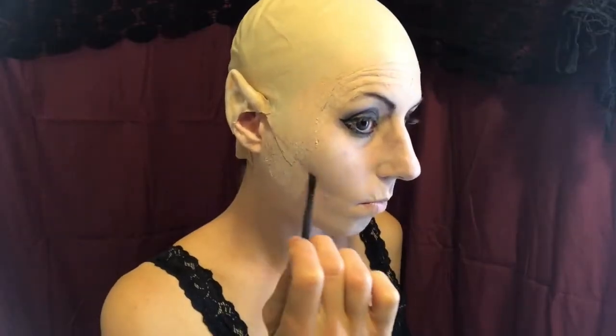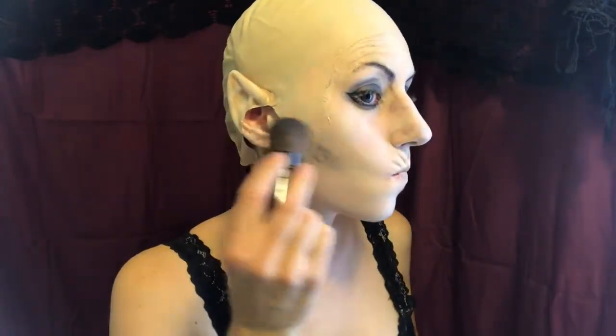Same color, same brush. Suck in your cheeks and make a line in the shadow with the brush. Then with a thicker contour brush, below the line, fill the color in completely. Take your brush and make a circle in your temple. Do the same thing and fill that in with the contour brush.